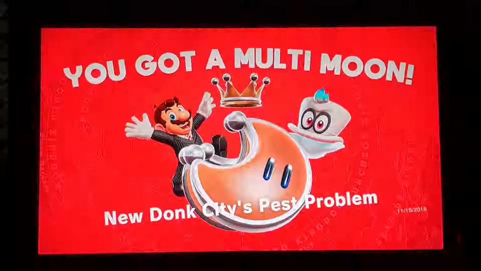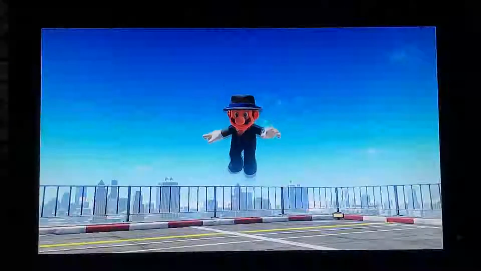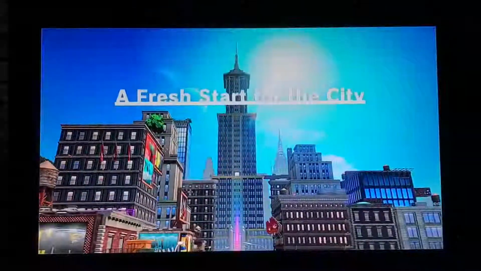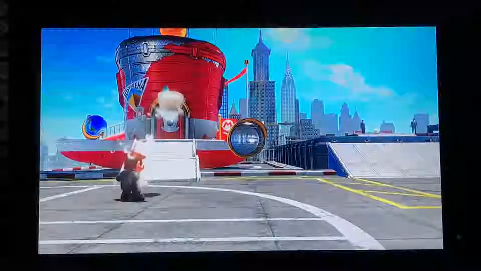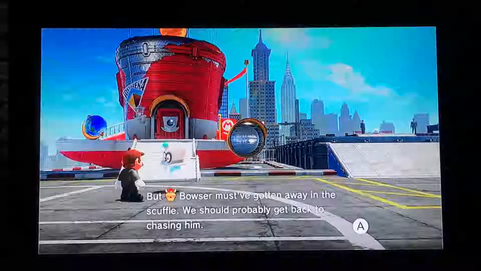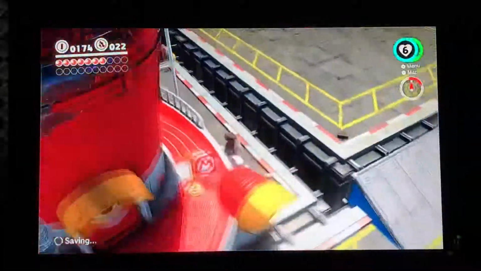New Donk City's pest problem. And now it's daytime. A fresh start for the city. We got rid of the big bug thing, and the weather cleared up. The Bowser must have gotten away in the scuffle. We should probably get back to chasing him. We don't have enough power moons, so let's look around the city for some.